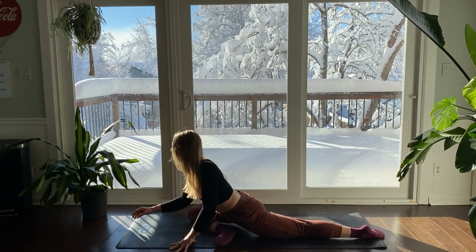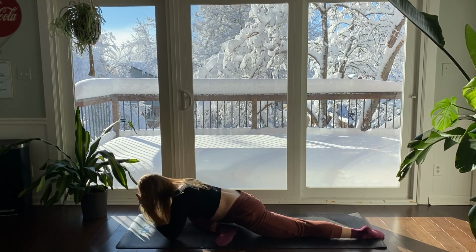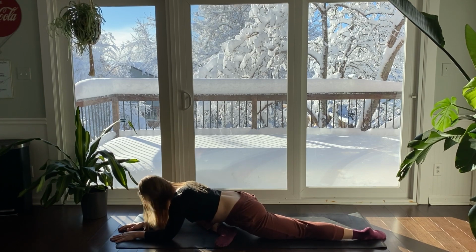Go ahead, come off of your fingertips, plant your hands down in front of you or your elbows if you'd like a little bit of a deeper stretch. And hold here.